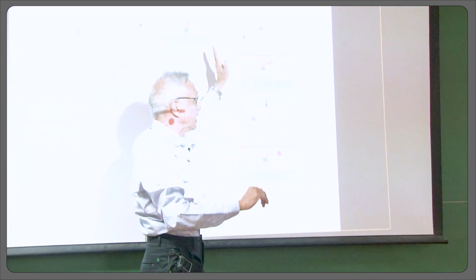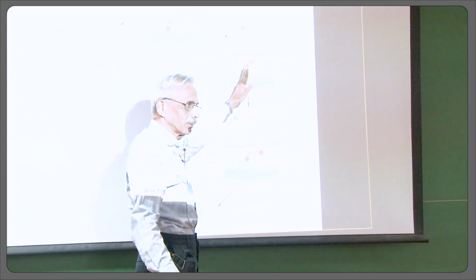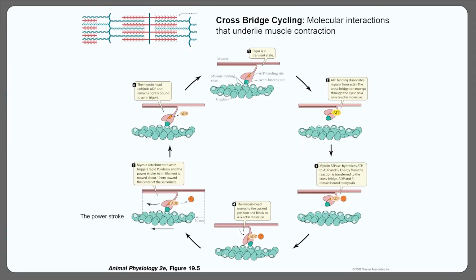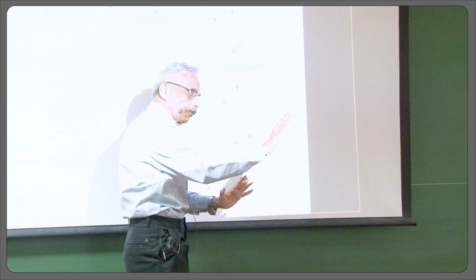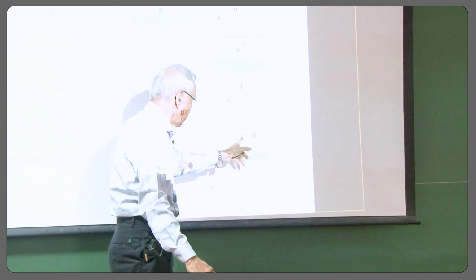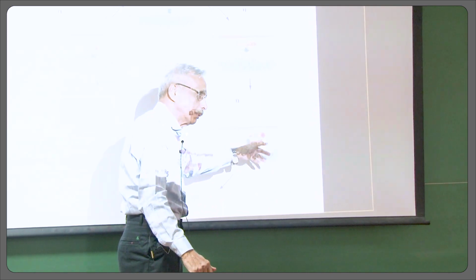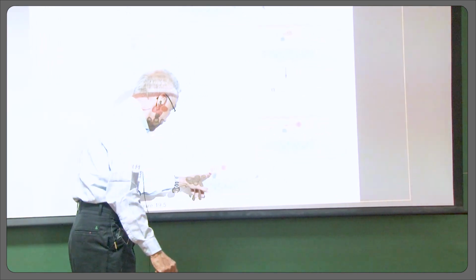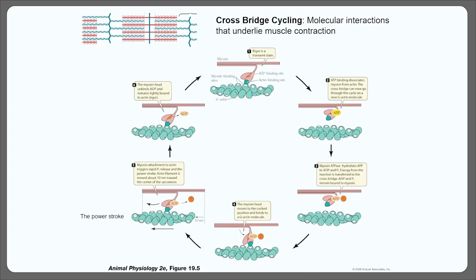A lot has happened. Anyway, the ATP is bound there, and then the ATP has been acted upon by the enzyme, and that enzyme is an integral part of the myosin head. And then here ATP has been converted to ADP and P, and as a result of this hydrolysis, the head of the myosin molecule is now ready to bind. It binds.